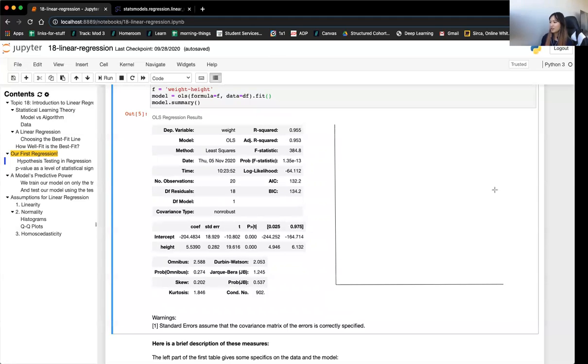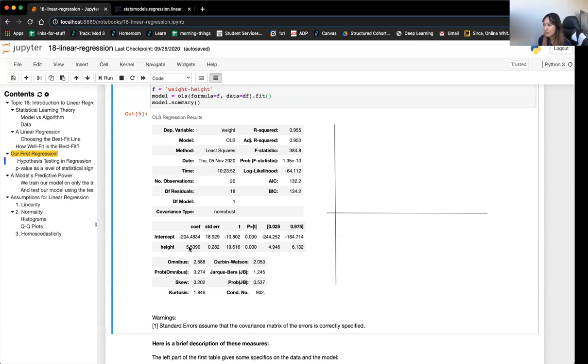So what we're doing in a regression, and let me actually undo this and do it here. In a linear regression, we're trying to define some sort of relationship between independent and dependent variables. More specifically, we're actually trying to define a linear relationship between dependent and independent variables. So first off, with height.